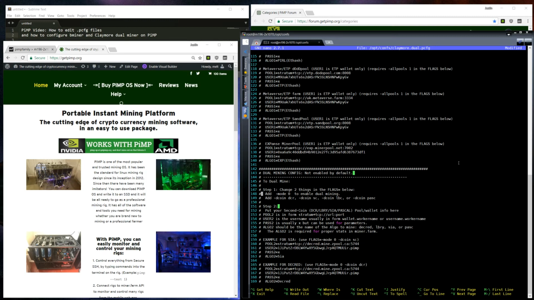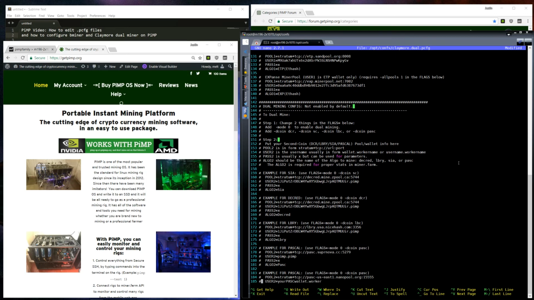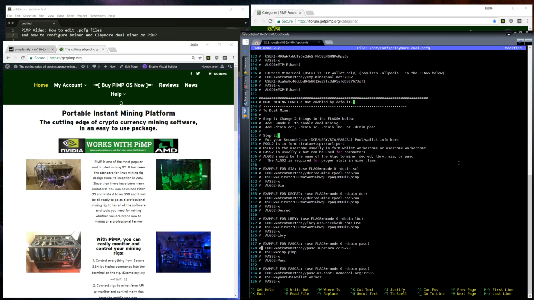You have to tell it that you're dual mining, and you have to tell it what algorithm is the second algorithm. Once you do that, then we have all the examples here for various algorithms for the secondary pool. So it's just pool 2, user 2, pass 2, and algo 2. In the future this may change, so always read.